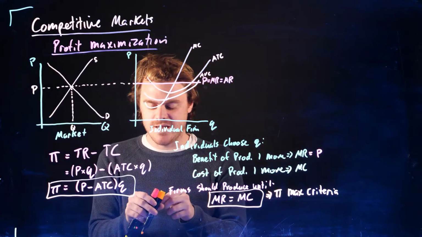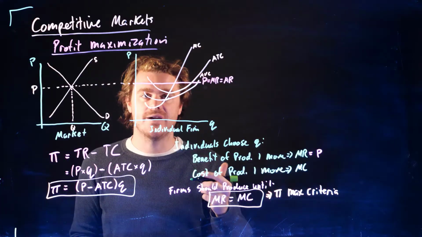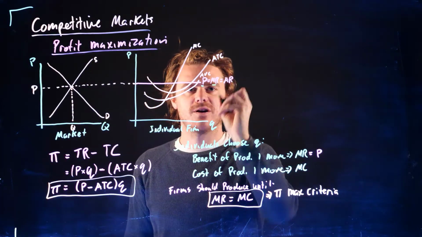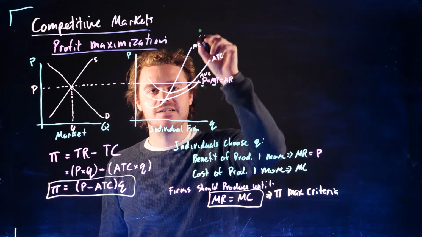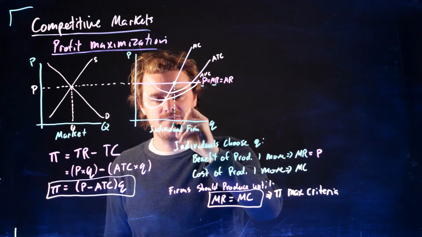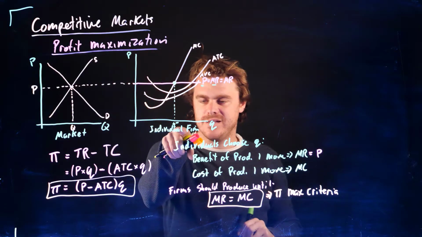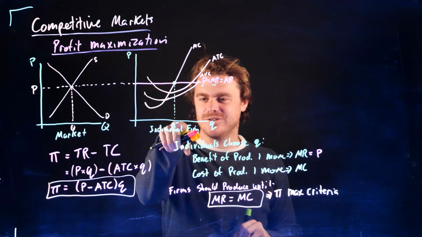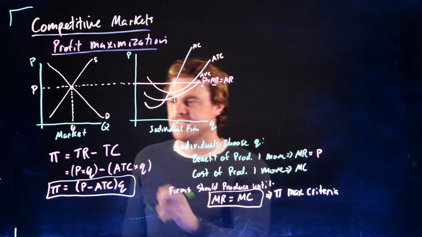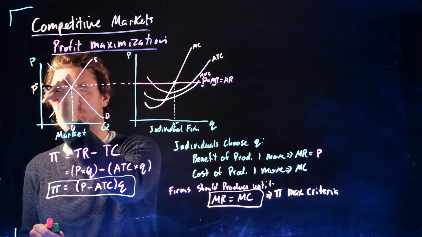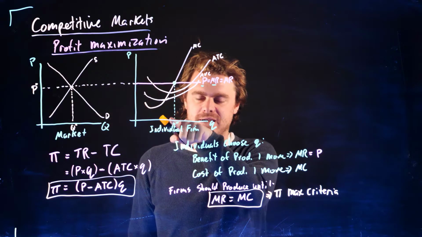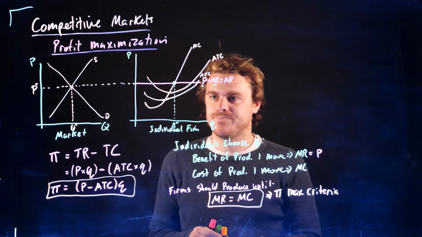So let's look at where this is on this graph here. Marginal revenue is this purple line that cuts across. Price equals marginal revenue. And then we have this ATC curve that goes up here. So this is how much this individual firm should be producing. I'm not sure how much it's picking up, but I'm writing a little Q star there. That's the decision the firm is making. Just like we had market equilibrium price and quantity, now this is how much the firm should be producing in the short run.